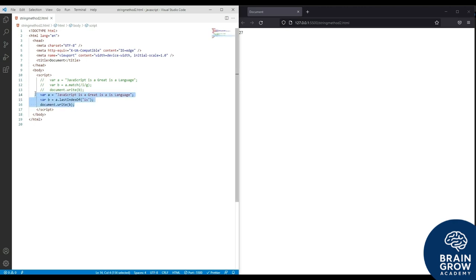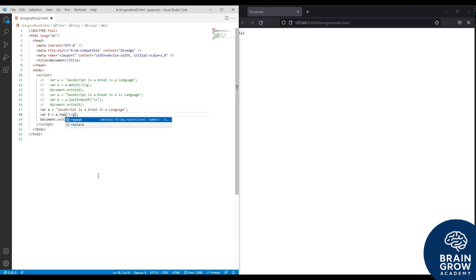Now we'll use the replace method. I've printed it, so for creating multiple cursors, you have to press Alt and then click where you want to create the cursor. As you can see, I've created 3 cursors here. Now if I need to replace anything, I can do it. I want to replace JavaScript with C++. I'll write C++ in inverted commas instead of JavaScript.